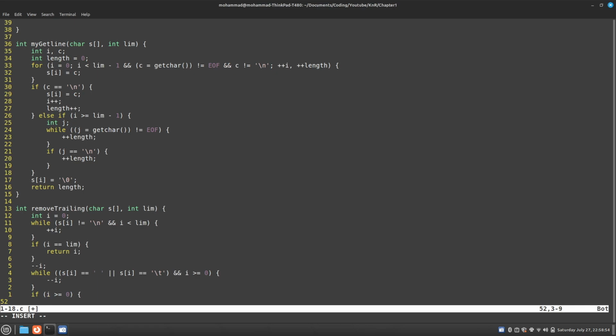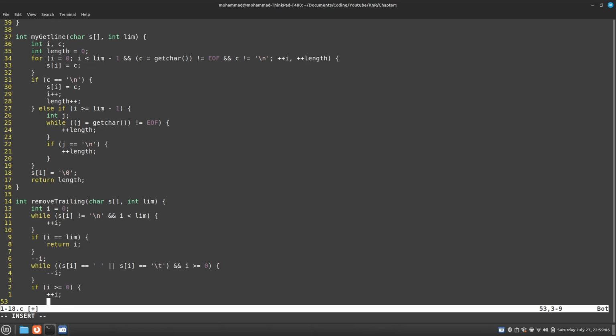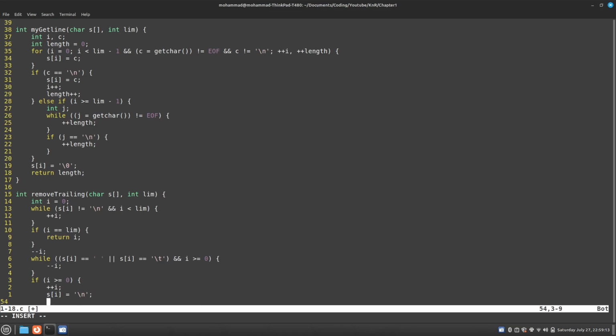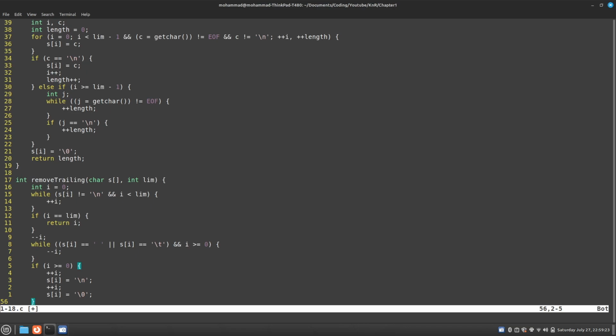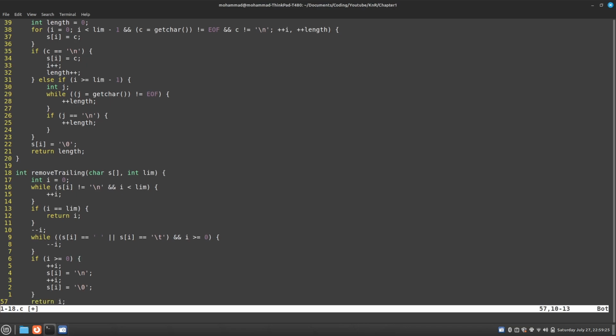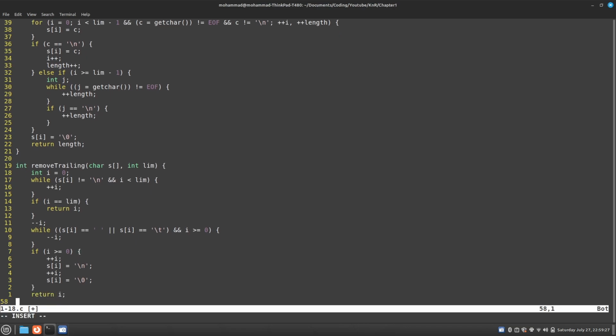It is at an actual character, some letter or number. So then we want to make the character just after that the new line. I'm going to move the index along the line and then set that character to be the new line. Then I'm going to move that index once more, and terminate the line using the null terminator. And after I've done all this, I should return i, which is essentially the new length of the line.